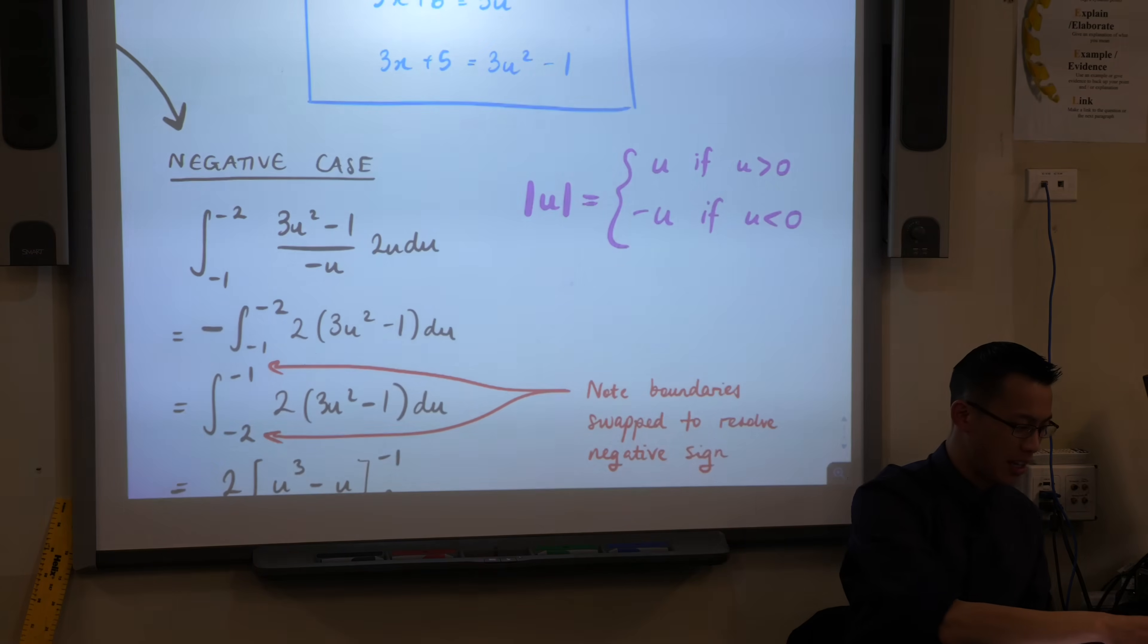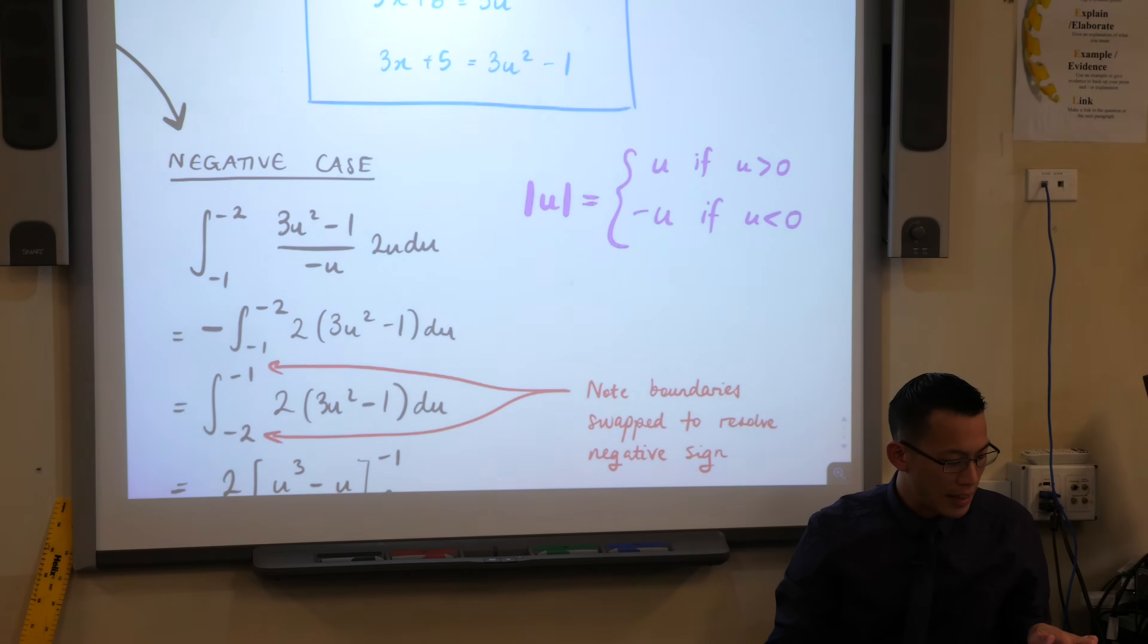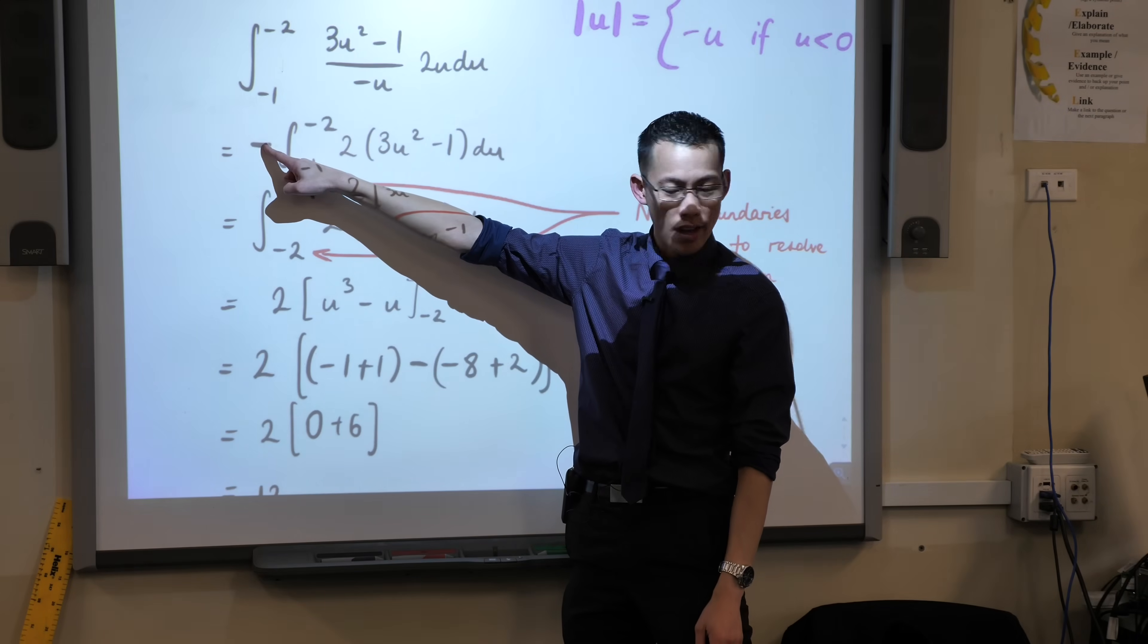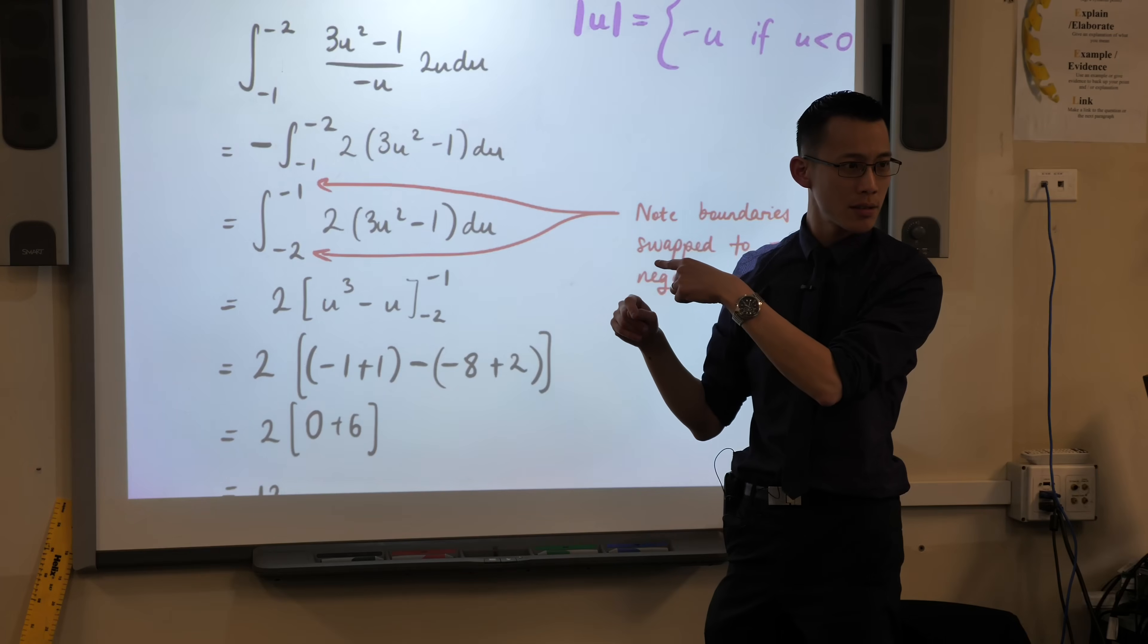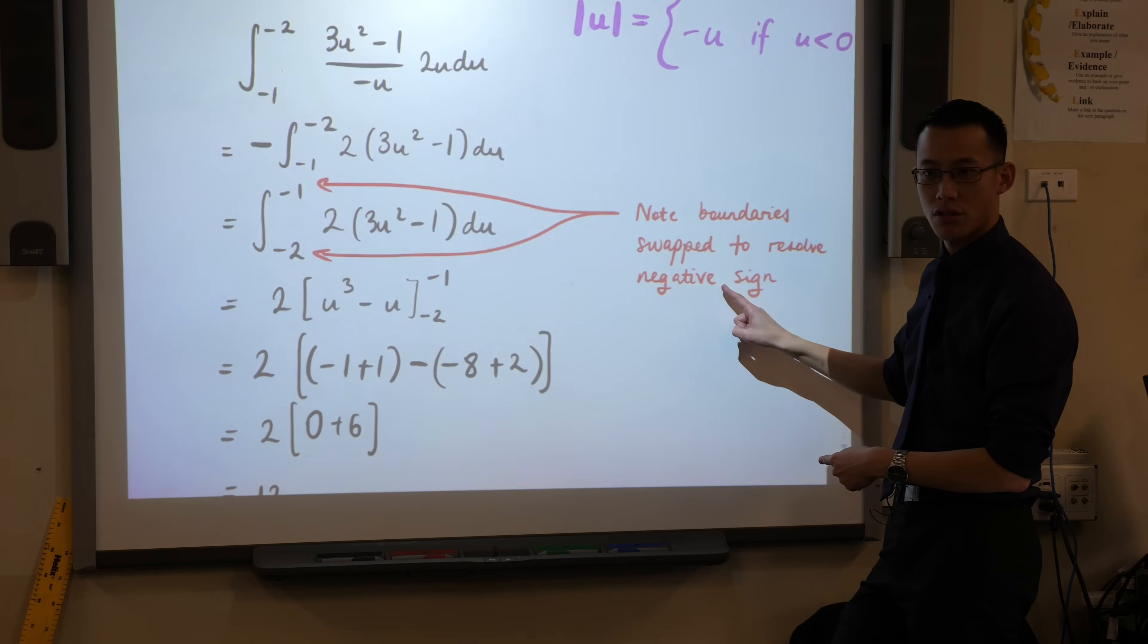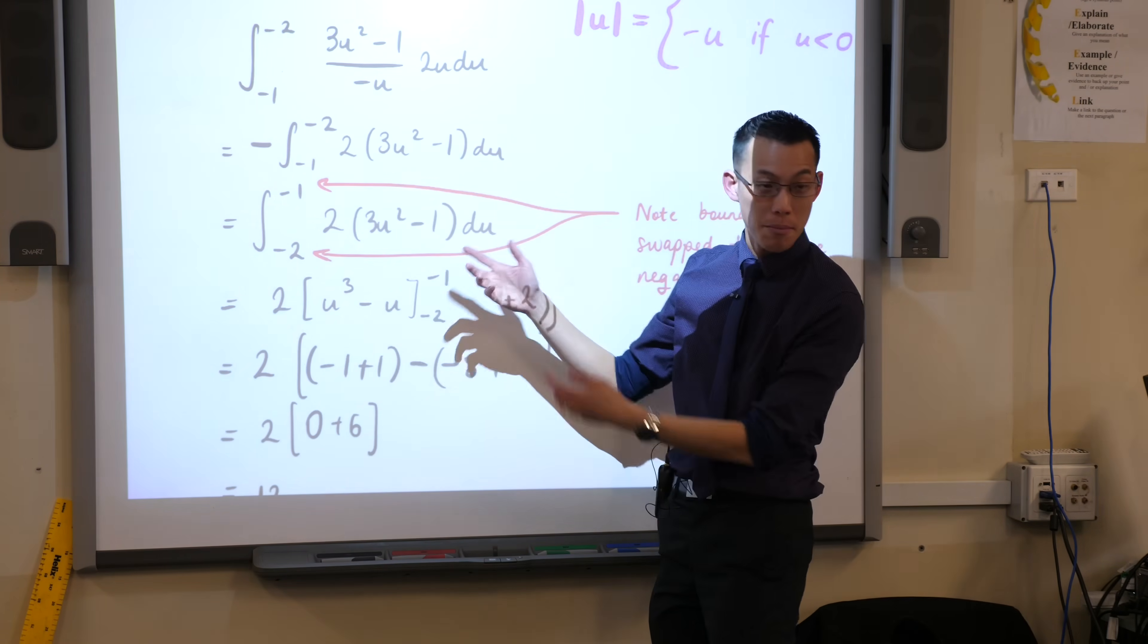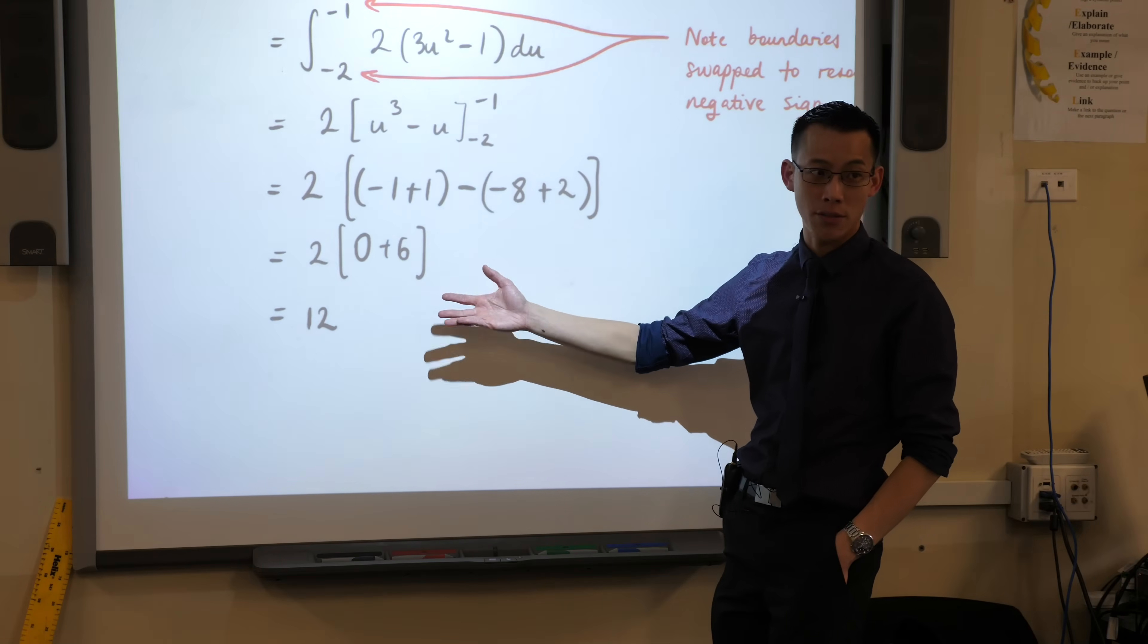So missing this, you guys kind of got lucky if you just kind of ignored it. Three marks is not enough for us to deal with this. You can see how much work results from dealing with both cases. But this is what you would have done if you wanted to do it properly. You'll notice that my U and my negative U have cancelled, leaving me with a negative sign. I could just leave that in all the way and then evaluate, but instead I used one of my properties of definite integrals. Do you remember this? If you got a negative sign at the front of a definite integral, you can switch the boundaries from A to B to B to A. Do you remember that? It was a while ago now that we learned this property of definite integrals. So I've done that in my working. You can see it all still comes out in the wash. We still get the 12 that you would have got if you did it the normal way.